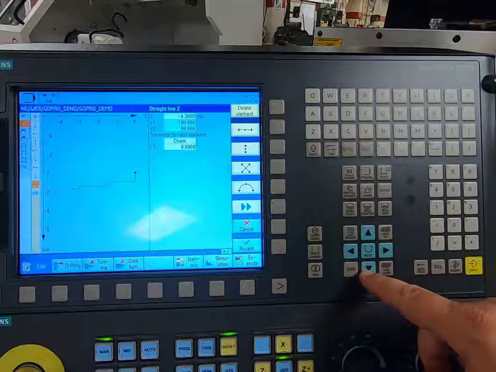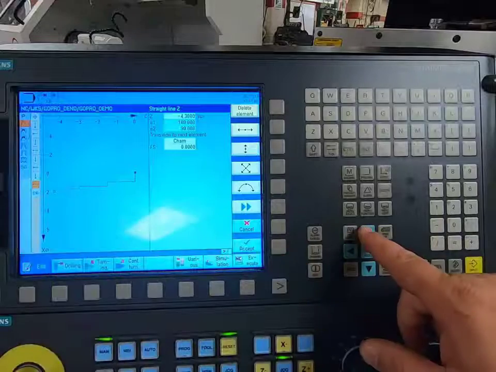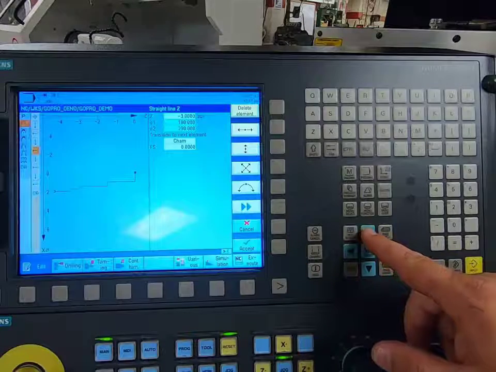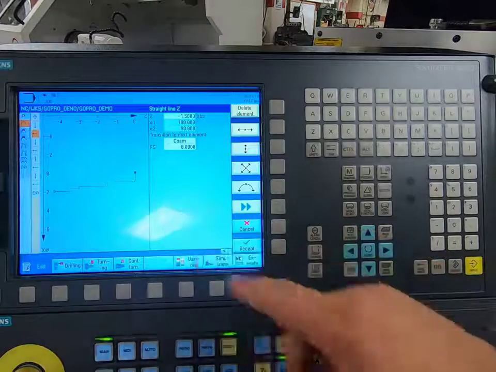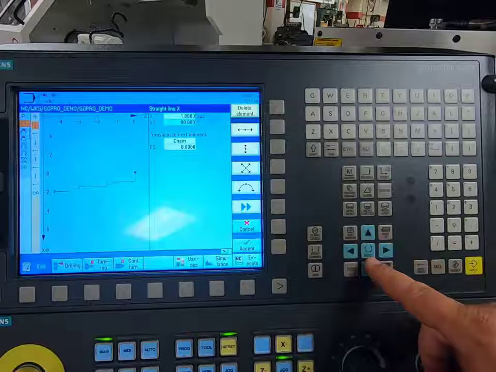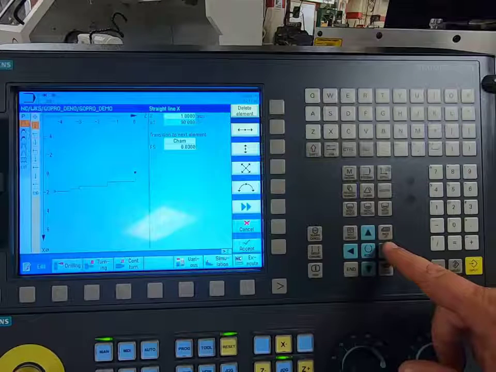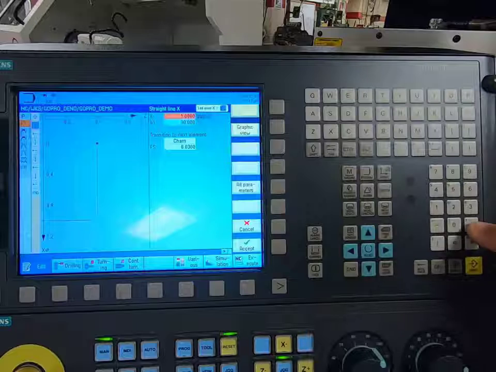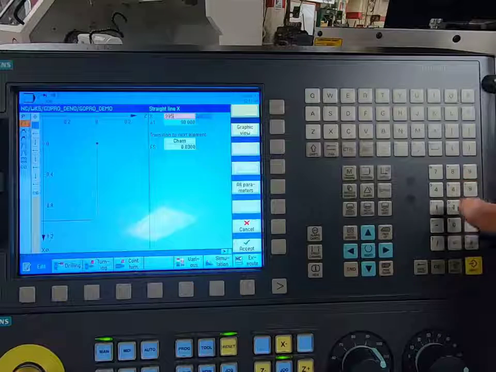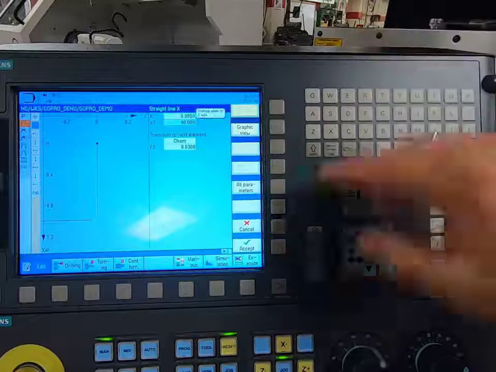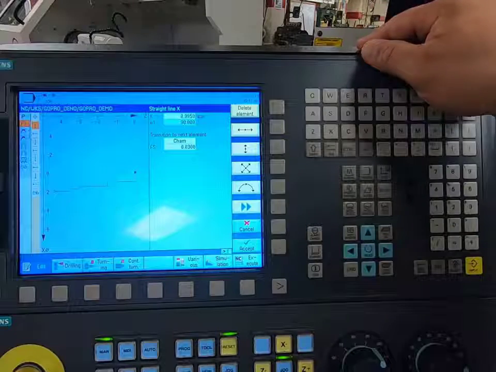If you look over here, I can move up and it'll highlight on the screen what I am motioning to. So right here, I said 1 inch. Well, that's not right. It needs to be 0.995 input accept.